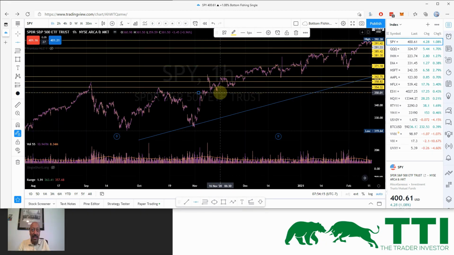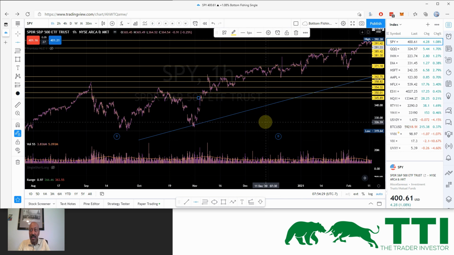And keep in mind, support and resistance is a zone, not an exact point. So when we draw something and we come close to it, that's all right. That's what we will use as our area of support and resistance. And sometimes they might get too close together. Sometimes they're far apart. If they're starting to get too close together, we just eliminate a couple and just treat that as a zone. So it's all about finding the zone.